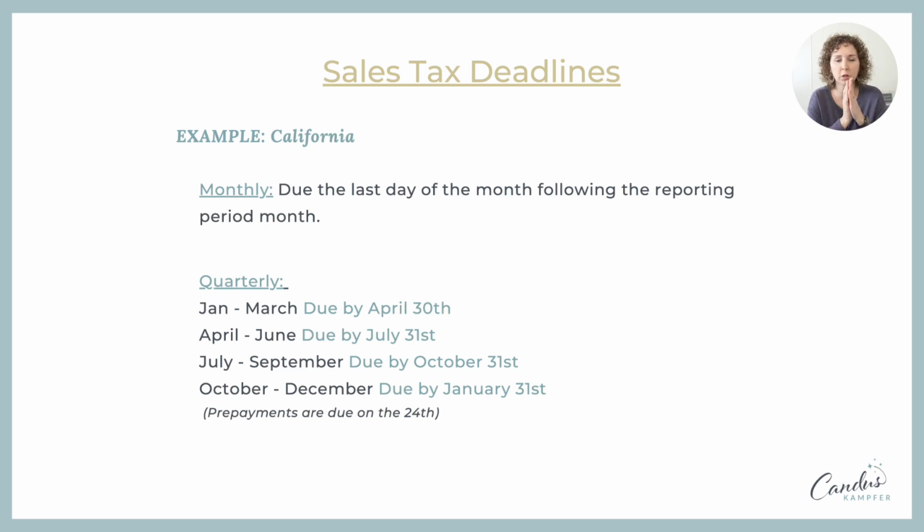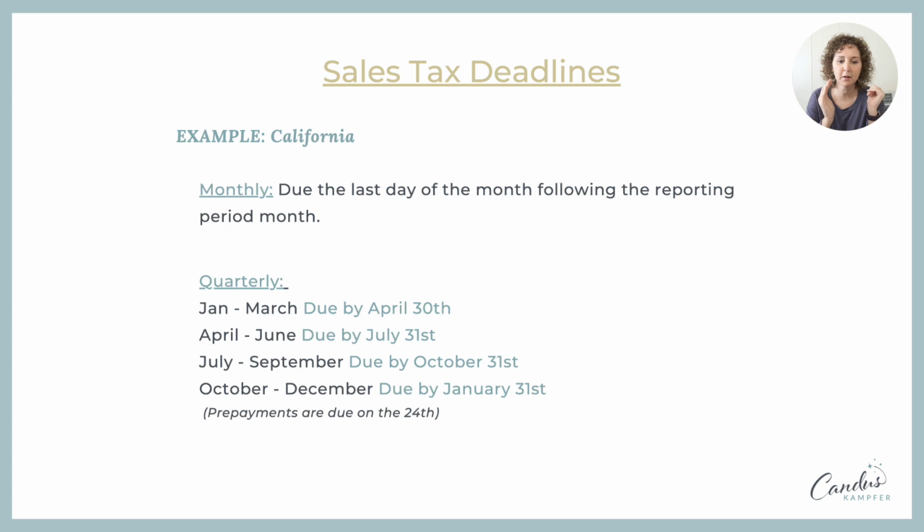So when we're talking quarterlies, January to March is quarter 1. Whether you're talking 941 or sales tax, it's going to be due the next month. So an example, April 30th. April to June is the second quarter. It's usually due by the end of July. So you have until the next month to usually get your forms in.